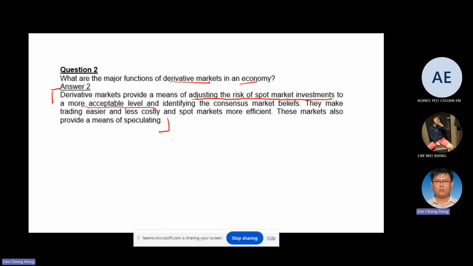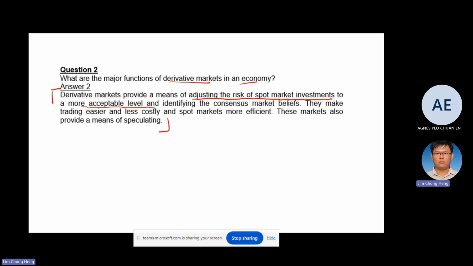So this is without the derivative market. With the derivative market, you just need to buy a CPO future. One CPO future contract is 25 ton, so you just need to buy one contract only. How much do you need to pay? You ask the broker. The broker says now it is 4,000 something per contract. You need to open a margin account with 4,000 something only. So this is cost efficiency. You don't need to find a storeroom to store that. Your cost is reduced, less cost, easy to do the trading.